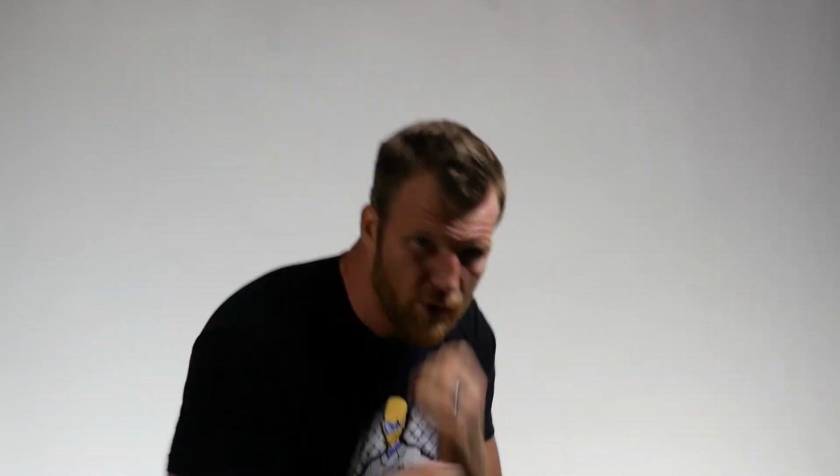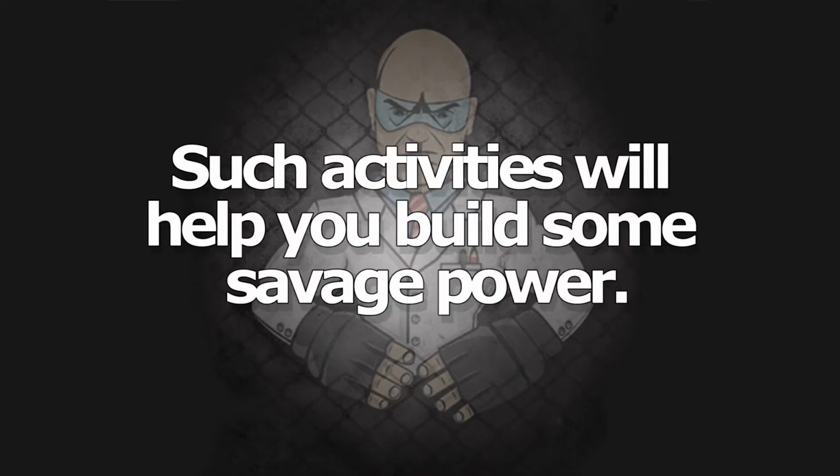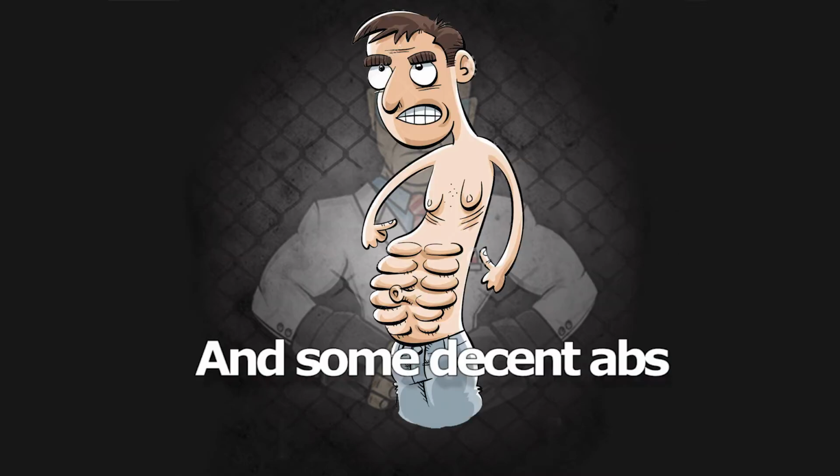And if I want to have the most destructive strike that I can have, it might be worth doing this movement and making that movement and that wind and unwind of my torso as explosively powerful as possible. So whether you're throwing massive hooks, head snapping uppercuts, or quick up jab counters, how many times can you twist and untwist your torso before it burns horribly? Such activities will help you build some savage power and some decent abs.